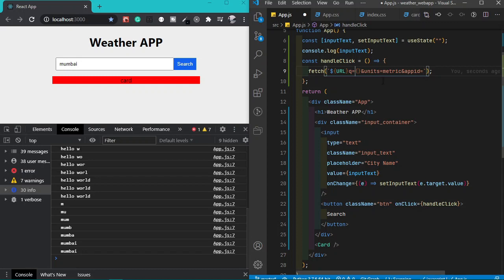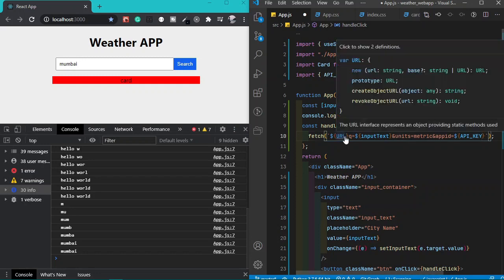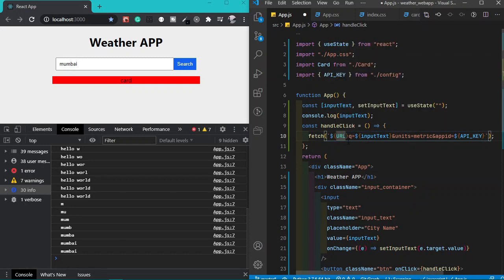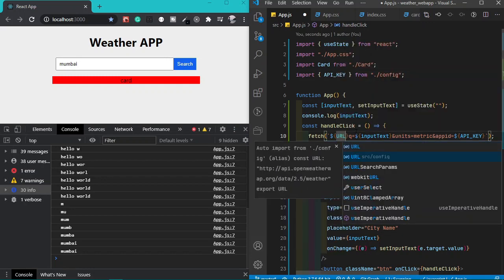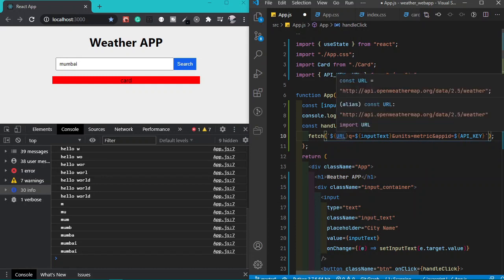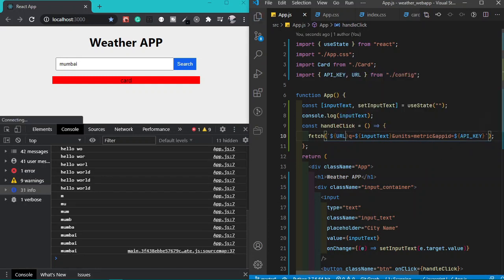So searching parameter, we know that Q is input text, units metric, and appid is API key, API underscore. We have API key. We have URL, then API. So yes, page.